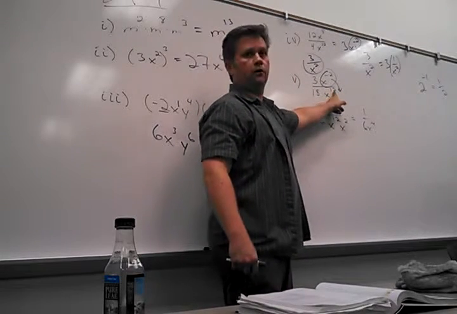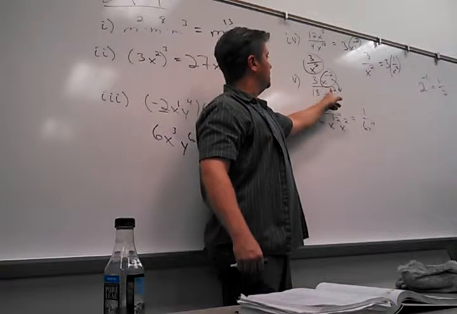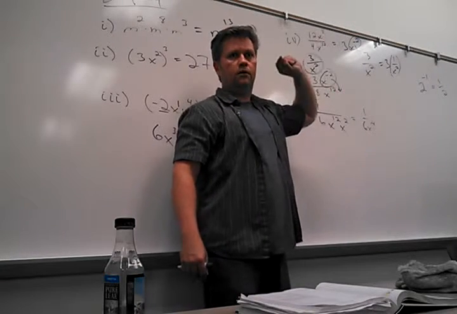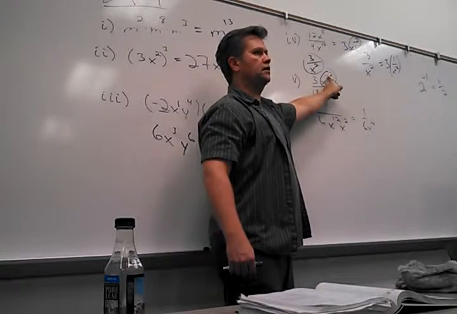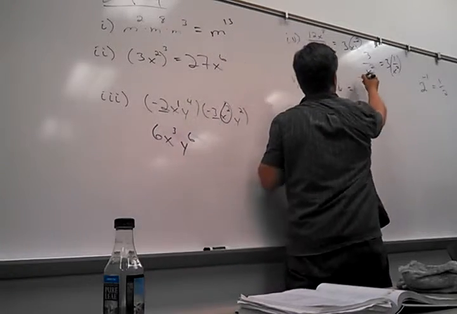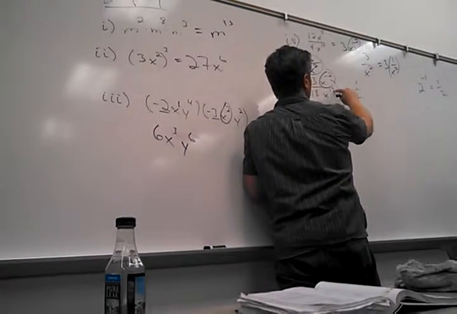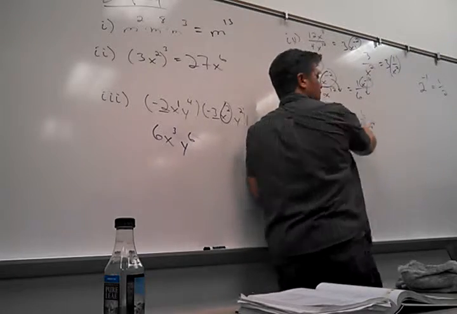Is this to a negative power? So those 12 X's can't go up. They would have to be to a negative power to go up, wouldn't they? The only thing in this problem that's a negative power is these 2 X's. They go down, they 14 on the bottom. Now if you did it the other way, if you did 1 over 6 and then negative 2 minus 12 is negative 14, then these 14 X's go down, you get the same thing I just got.